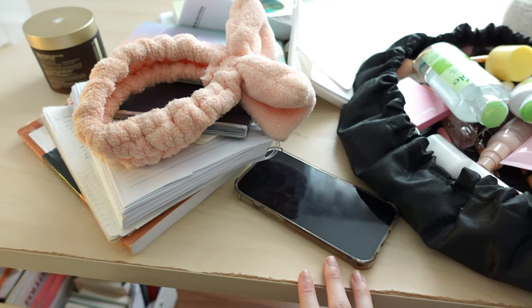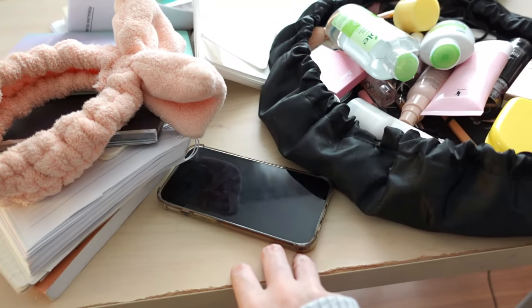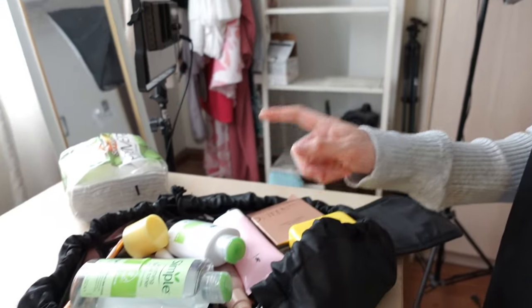Next week, I'm going to remove this table, which is taking up so much of my room space. Then I am going to declutter my makeup. My best friend sent me a video of this thing, and I bought this. It's just a pile of makeup, super unorganized. Fun fact about me is that I don't know how to clean. Yes. I love pickles, genuinely. Hear the crunch.